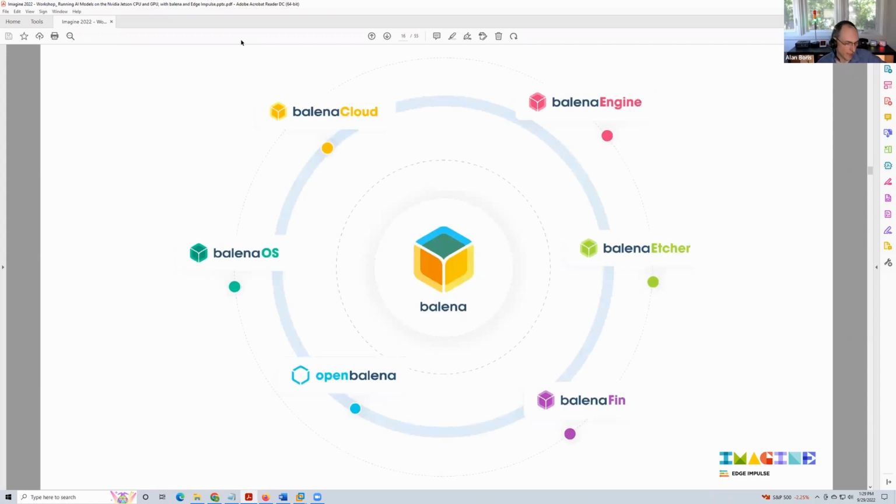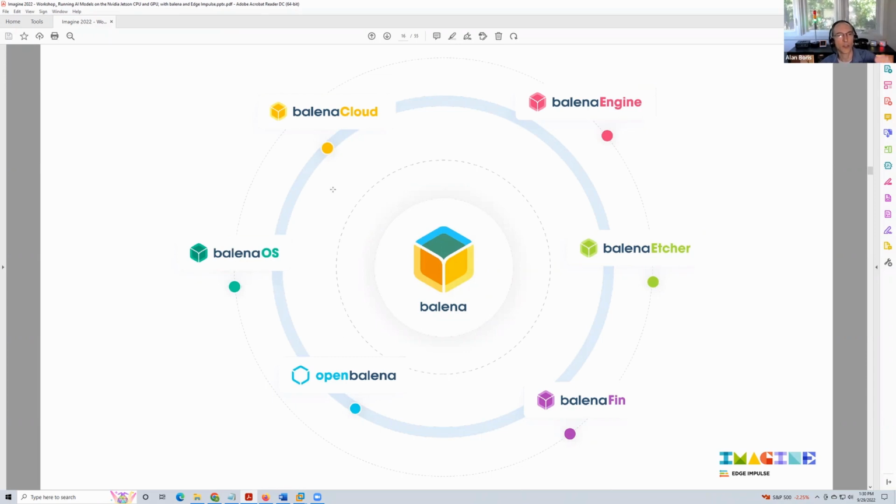And this is just to give you an idea of the Balena ecosystem. You have Balena OS, which is an open source Linux operating system that's based on Yocto. And the interesting thing about Balena OS is, we have Balena OS for about 80 different types of edge devices, single board computers. But the interesting thing is Balena OS only runs containers. It's as if it's a container operating system. We threw everything else out; you can't run anything else on the host OS. But it will run containers.